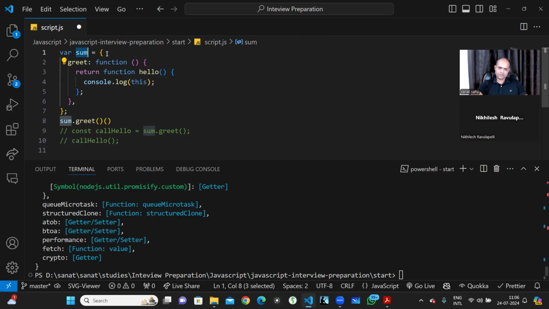Then I can use call and apply in that case. Tell me how to do it. Basically we have to access till the greet method and call it, providing this as sum, I'm guessing. Let me think about it.